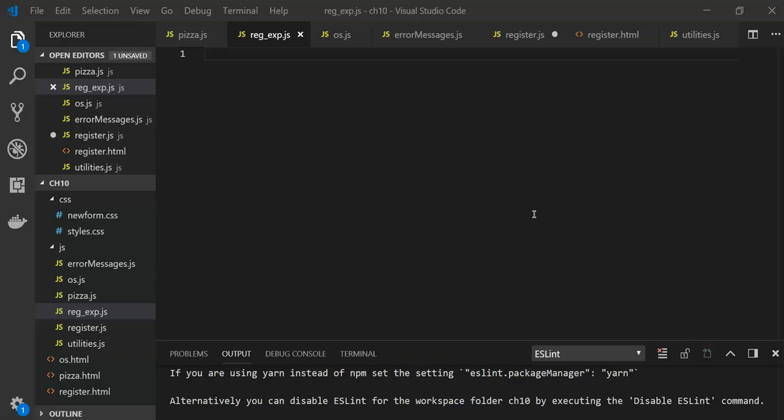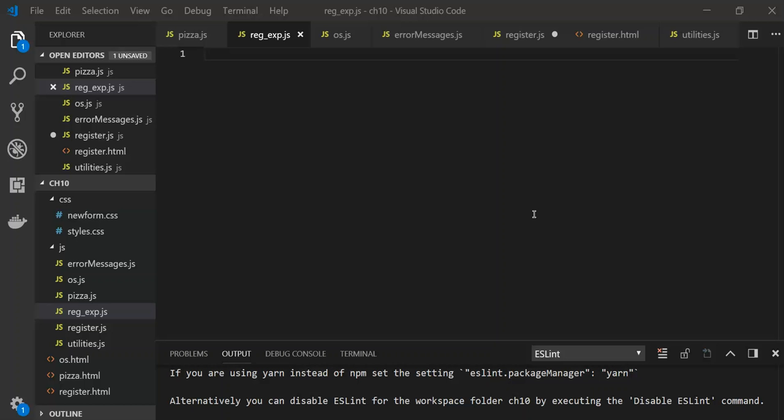Well, sometimes we have things that contain text that we get from the user, and it can be put in different ways. But usually things have a pattern, and if they have a pattern, we can create a language, or there is a language where we can describe what that pattern should be, and then we can compare what was entered to this pattern, and if they match, then we can say that the patterns match. That sort of thing we use for validating user input a lot of times. So a regular expression is what we call that pattern.